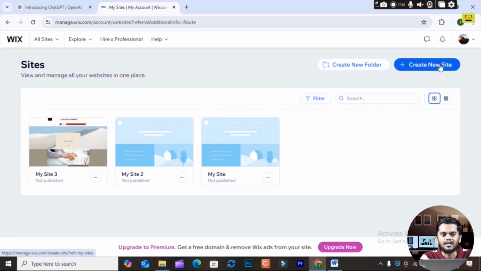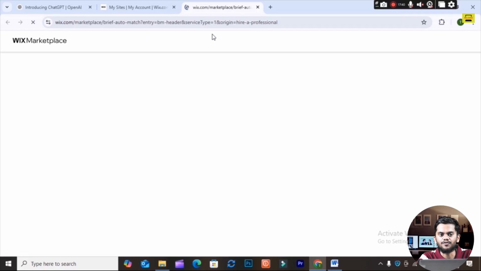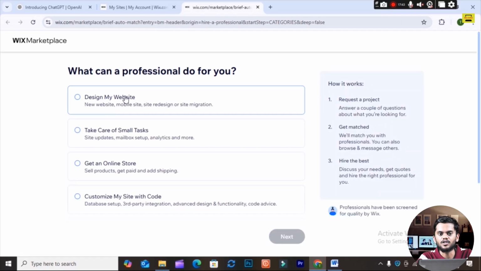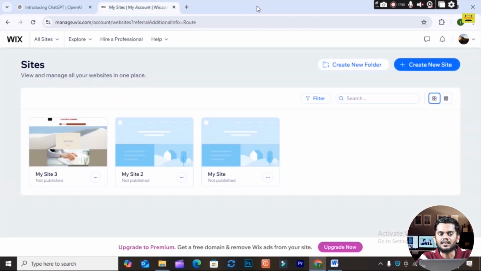If you want to create a website, you can go here and create a new site. After that, you can explore things like app market updates and website-building courses for lessons. If you don't know how to create a website using Wix, you can listen to the courses here. If you want to hire a professional, you can hire a certain professional in Wix over here. They can design your website, and they can also take small tasks that you give them. You can create the website from Wix too. So Wix is the best tool for creating a website.